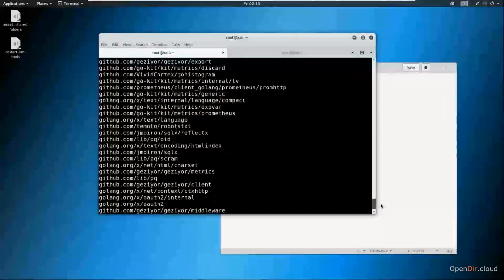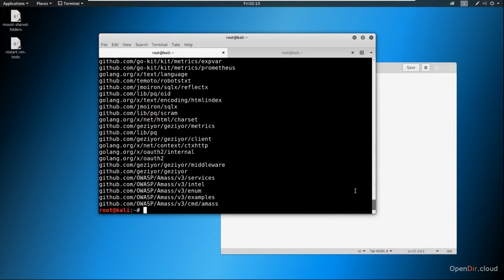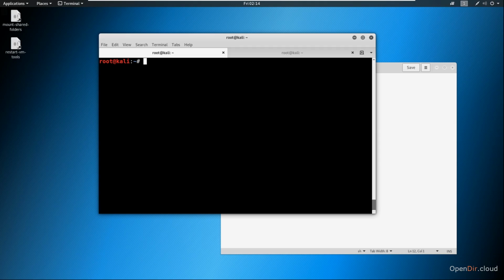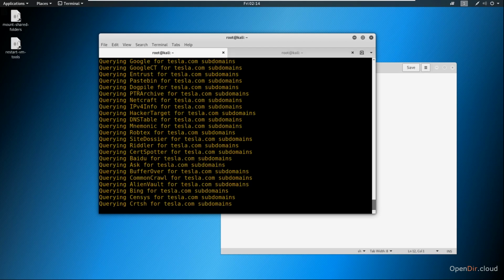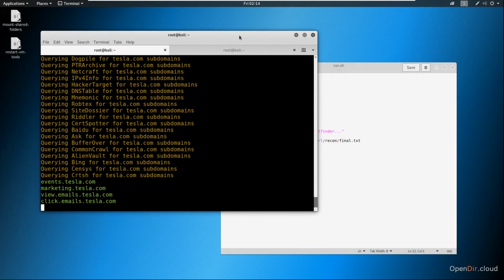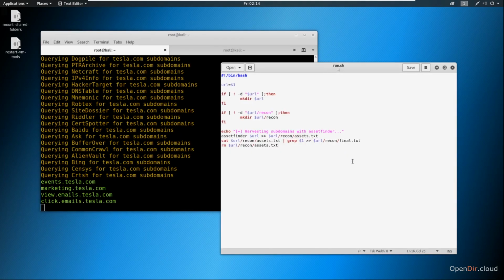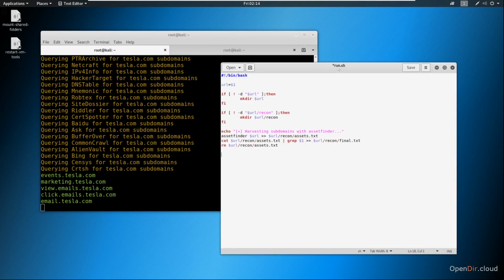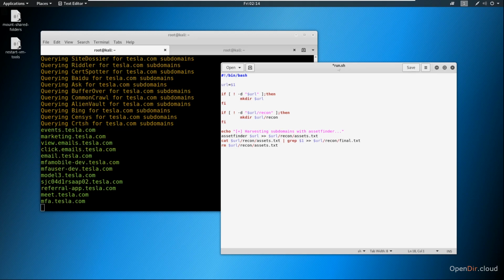Okay, so now what I'm going to do is we're going to build AMAS into our script. And I'm going to run AMAS as is so you can see what it's capable of doing, but AMAS takes some time. So the way we're going to run AMAS is we're going to say AMAS enum, and then we're going to pick the domain, and the domain is tesla.com. All right, so that's all we're going to do. Now let's build this into our script while this is running. It's going to take quite a bit of time again, and we'll let this run as we do it. And then I'm going to comment this out in the script so that when we run it for future tests, it's going to be a lot faster.